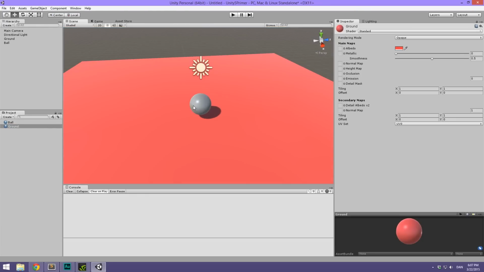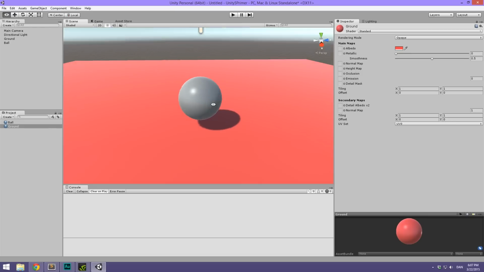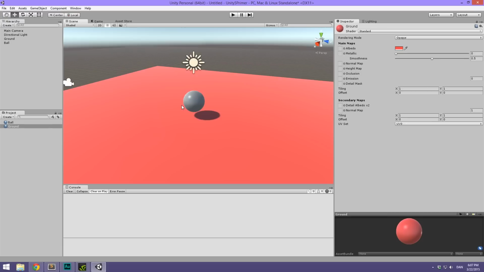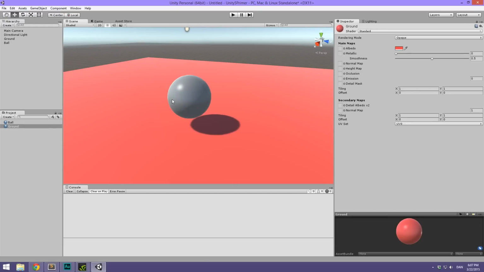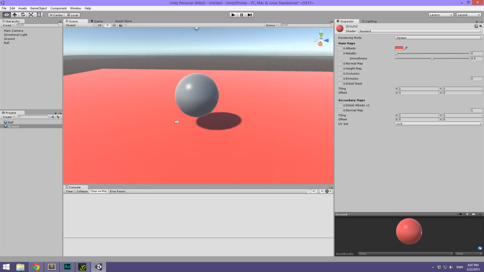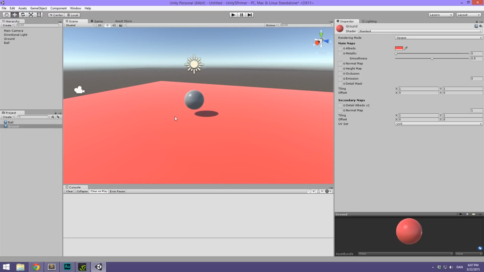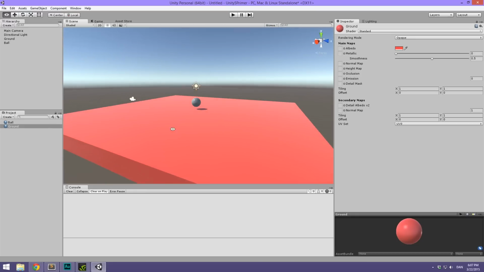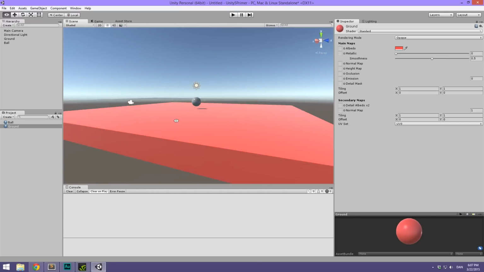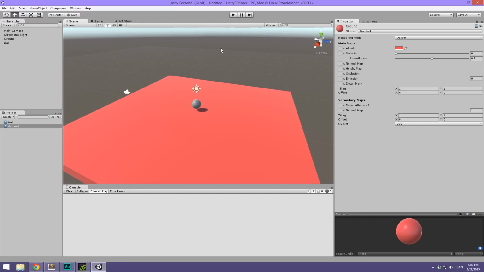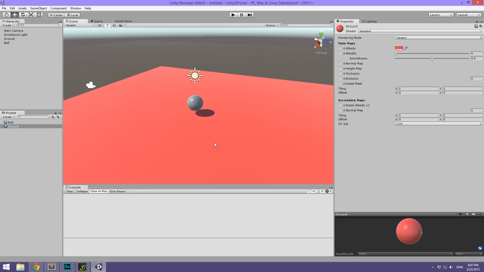Cool. So now that we have this set up, some things could become very apparent. First of all, we have this nice looking shader on the ball with some nice glossiness and this metallic feel. And you can also see that we have some reflection from the skybox onto our ground. So what is going on here?